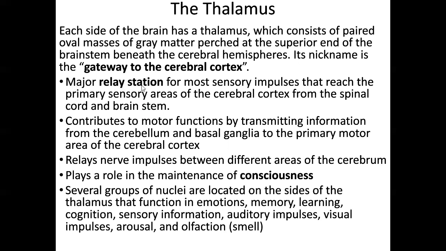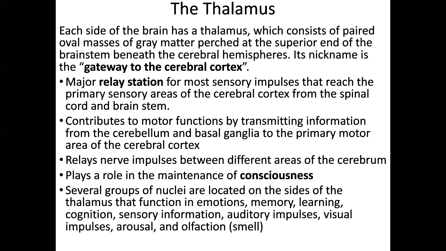It is the major relay station for most sensory impulses that reach the primary sensory areas of our cerebral cortex from our spinal cord and our brainstem. In other words, when we have a sensory signal that we have the ability to be aware of, like when we walk outside on a day like today, and it's cold, you feel that cold, you're instantly aware that it's cold. When you're itchy, you're aware of that. When you're in pain, you're aware of that. You have that perception, right?